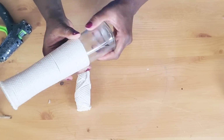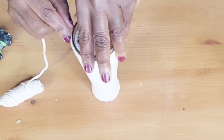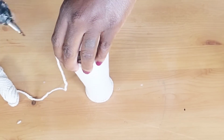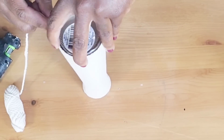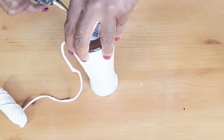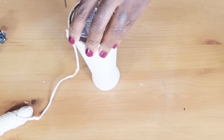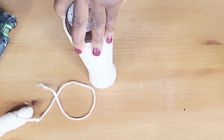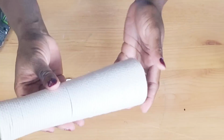So I'm just going to continue wrapping it until I get to the bottom, and then I'm going to be adding a little more glue as I get to my last couple of rows, because now I want to make sure that everything is nice and secured and it does not unravel. Once I get that complete, I'm just going to take my scissors to clip off the hanging cord, and then just get some hot glue and smooth it down as much as possible so that it can look really nice.